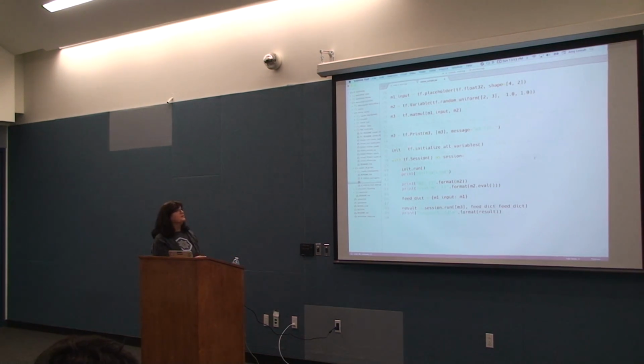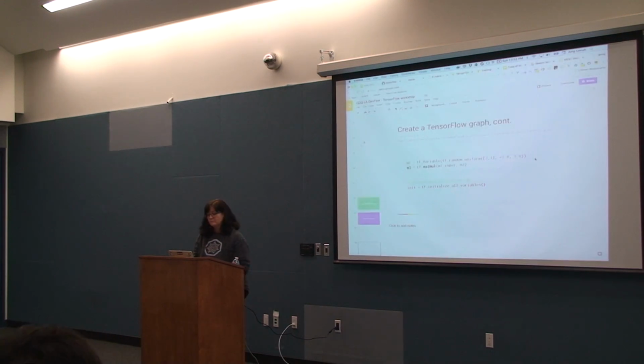You'll get deprecation warnings. It'll still work for a long time, but instead of initialize all variables going forward, it's something called global variables initializer. You'll see the deprecation warning tell you that if you're running TensorFlow 0.12. So again, it's changed, but this will work for a long time still.